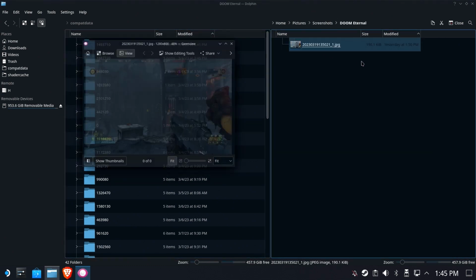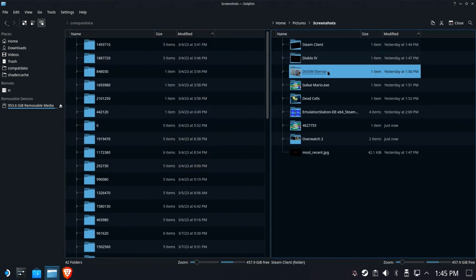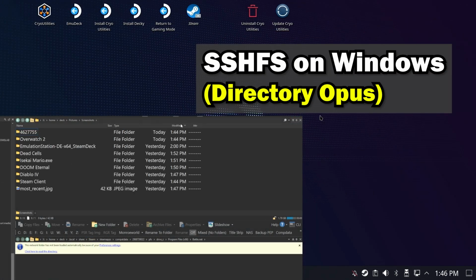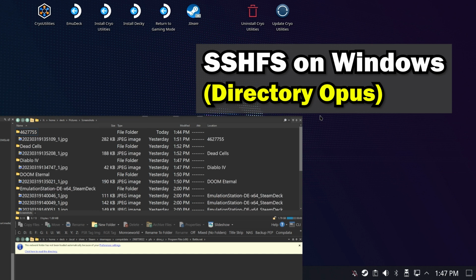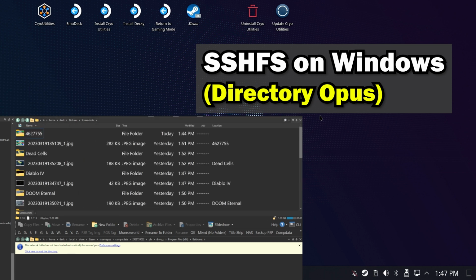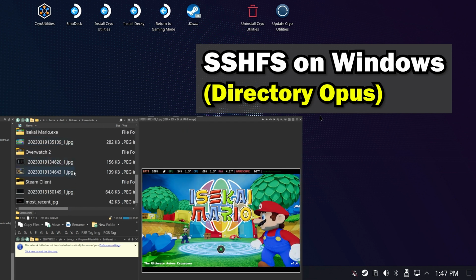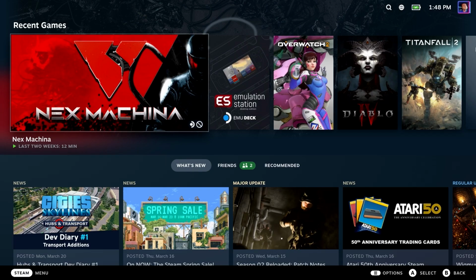Very, very cool. And of course, for someone like me who hates doing any sort of file management on the Deck, I can easily flip right on over to Windows and use a powerful file manager such as Directory Opus. And I've got SSHFS set up so that I see the Steam Deck show up as a drive in Windows. So now using Directory Opus, I can use its flat views, its collapse views, its grouping views. So it's really, really great for people who would prefer to do their screen capturing or video capturing on the Deck and then bring it over quickly and easily into Windows to do something useful with it.